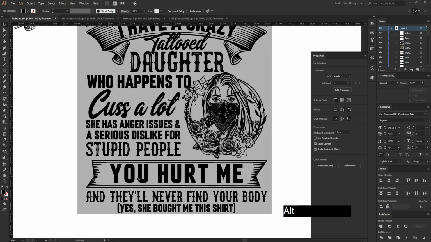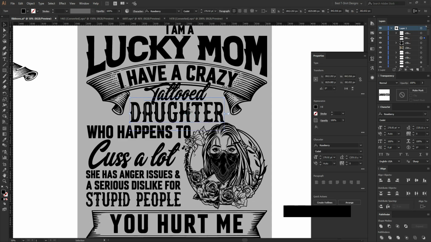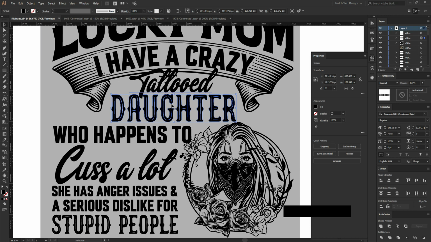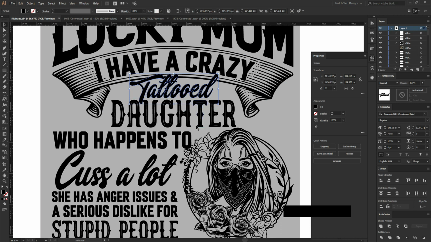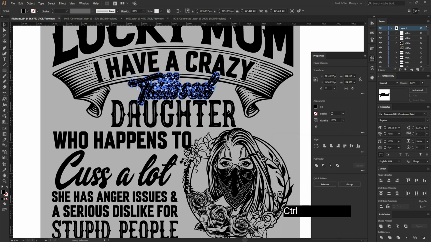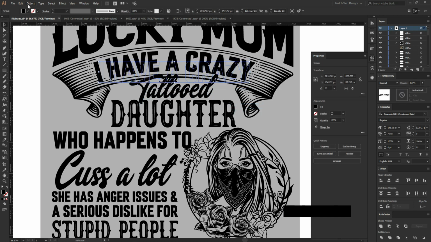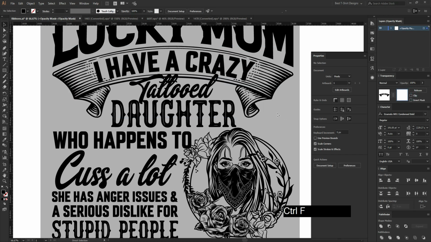Let's say we want to finish this part, if there is anything needed to be done. As you can see, this is the daughter text, and that part is this tattooed girl. I wanted to create an effect here because I'm going to create an offset path for the text. Ctrl X to cut it, selecting, okay, here is a live text. Let's break it, let's make it a group, then open transparency, press Ctrl F.